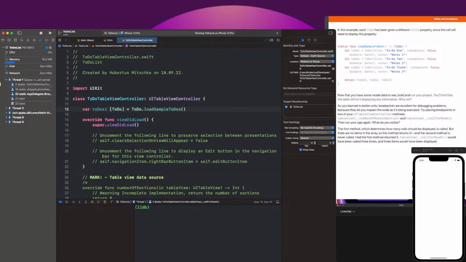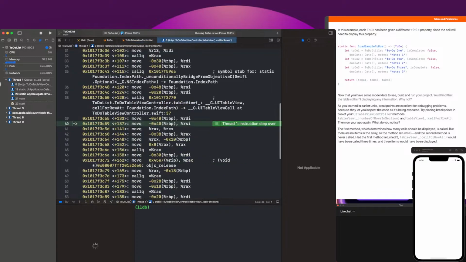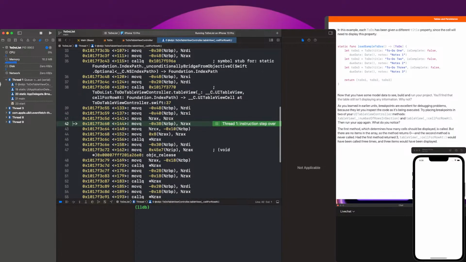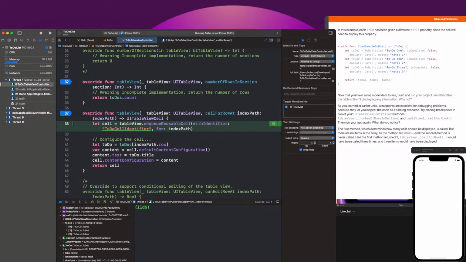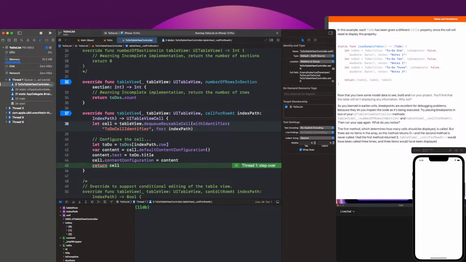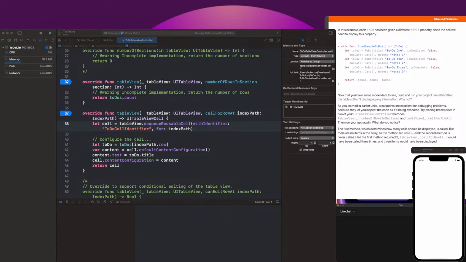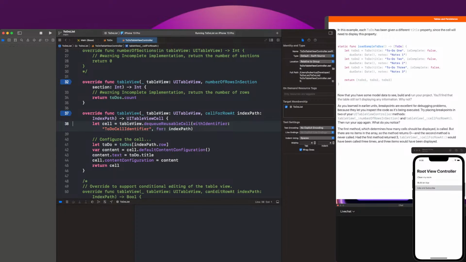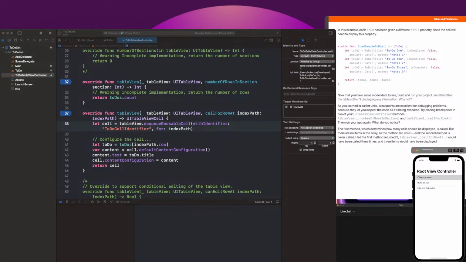Okay, I don't want to do that. Okay. This was the first cell, so now let's see if that was our last cell. So let's see if this works too. I mean, it should work. We saw that it works, and indeed it works. So we can remove these breakpoints right here, and see that our app functions properly.